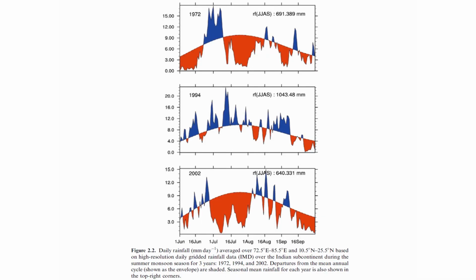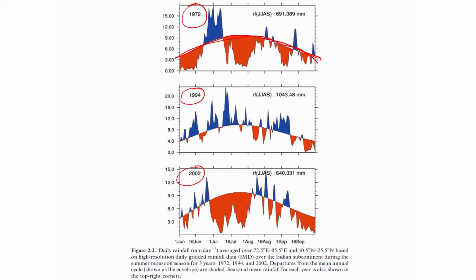So here is how it looks. Here is the seasonal daily rainfall, which looks like this. Onset happens, rainfall begins to grow. July, August are the maximum seasons, and then it begins to withdraw by September. We are looking at 3 years. This was an El Nino year. This was a kind of a normal year, and this was another El Nino year.